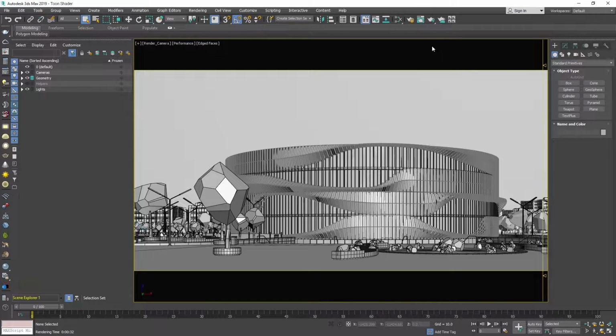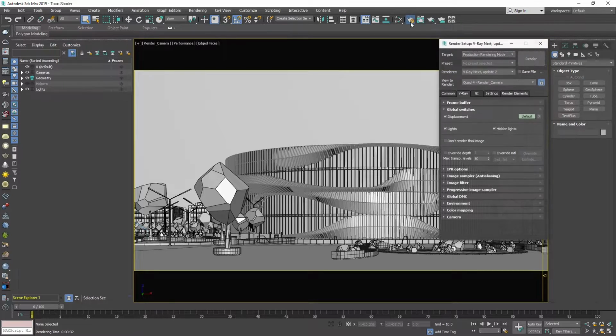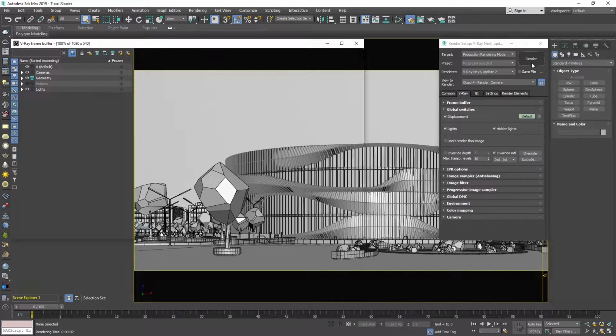Before we begin, note that the scene is already lit by a V-Ray sunlight, with its size multiplier set very low to create sharper shadows. To start, let's open up the V-Ray settings, go to the V-Ray tab, and enable the override material option, so we can have a cleaner preview of our geometry. Now let's start a production render.